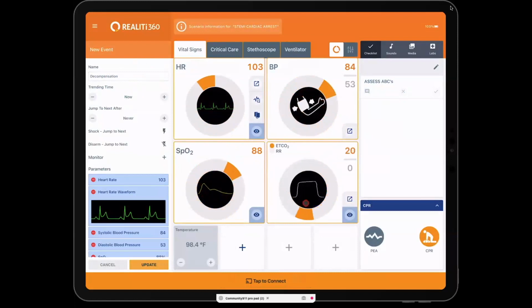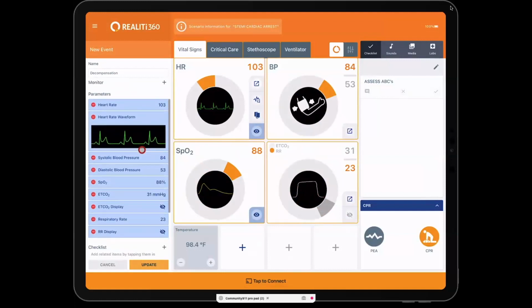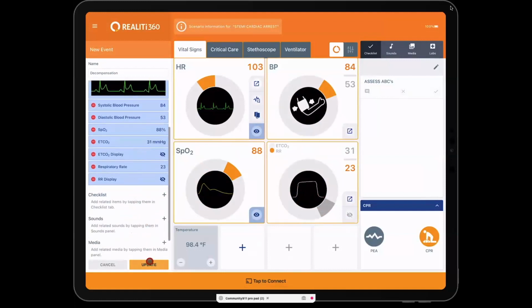And at this time, we could select and offer an end tidal reading to our participants and a respiratory rate as we go through. I'm going to turn this one off in the programming so that if by chance the participants haven't applied end tidal monitoring to the patient, this will not display for them. We're going to choose to jump to next on this particular text box after 1 minute so that the participants will automatically progress through.